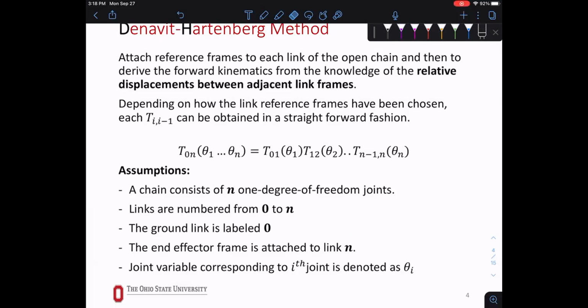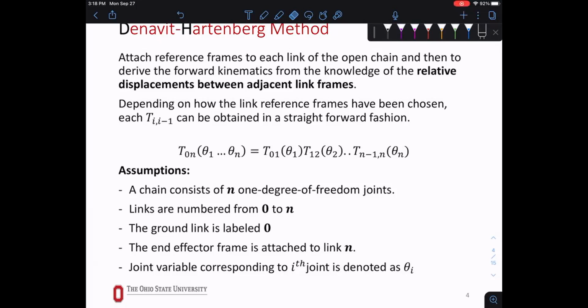They are numbered from 0 to N, 0 being the ground, N being your end effector, all right? You will attach the end effector frame to your N. N might be your last joint, but we are not including the kinematics of the end effector itself into this. It's up to the end effector, because you can have any kind of end effector. You can have a hand that has many degrees of freedom. You could have a fork that only closes and opens. So we are not discussing the end effector. We just place that on the last frame that we have. Okay.